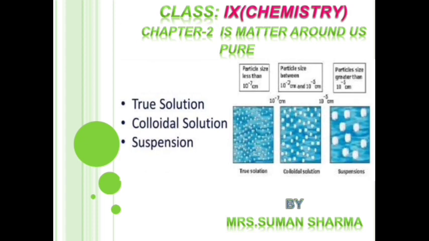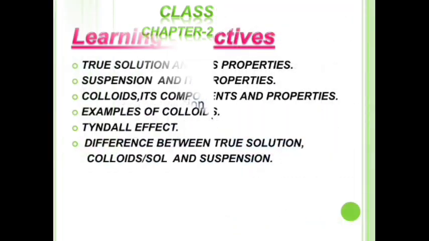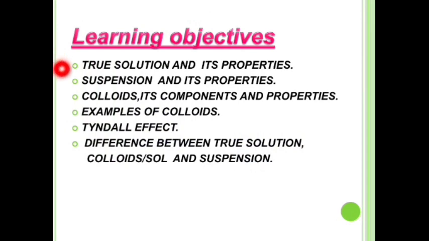Today we will continue chapter 2, Is Matter Around Us Pure? In today's lecture, we will study in detail about various types of solution, that are true solution, colloidal solution and suspension. You will study in detail about true solution and its properties, suspension and its properties, colloids, its components and its properties, examples of colloids, Tyndall effect and difference between true solution, colloids or sol and suspension.